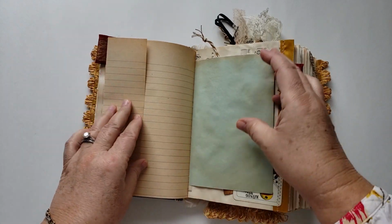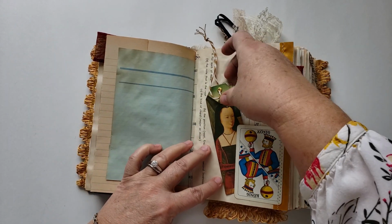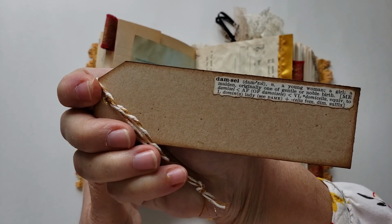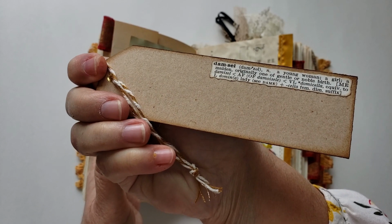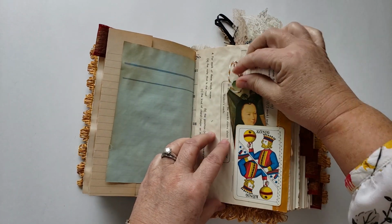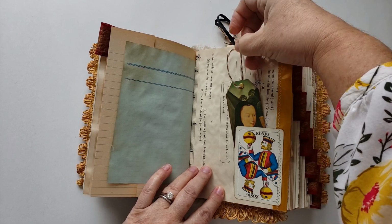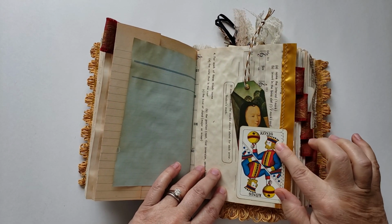Flip out. A little tag of a damsel and the dictionary definition of damsel. And this is a playing card from a deck of actual playing cards, and that's the king.